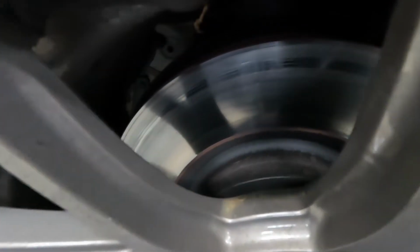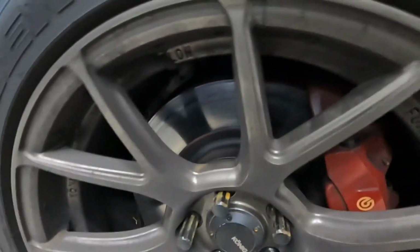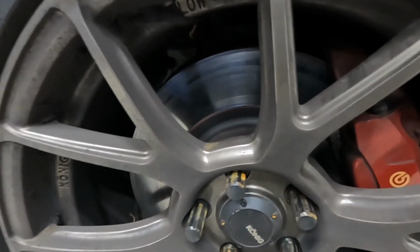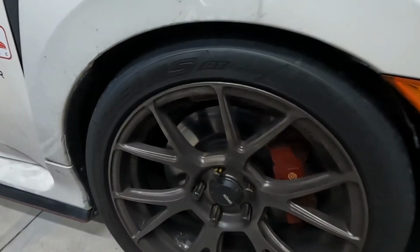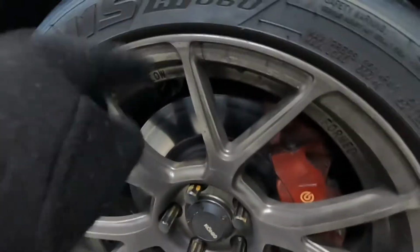And then of course for my disc, as you can see, they're not slotted. They're not drilled. These are blanks. Love these things. I'll put a part number and description down below, but these are the discs that you want if you have a Civic Type R. You want nothing else. I think every other option is either too expensive in my opinion, or something that just doesn't last as long.